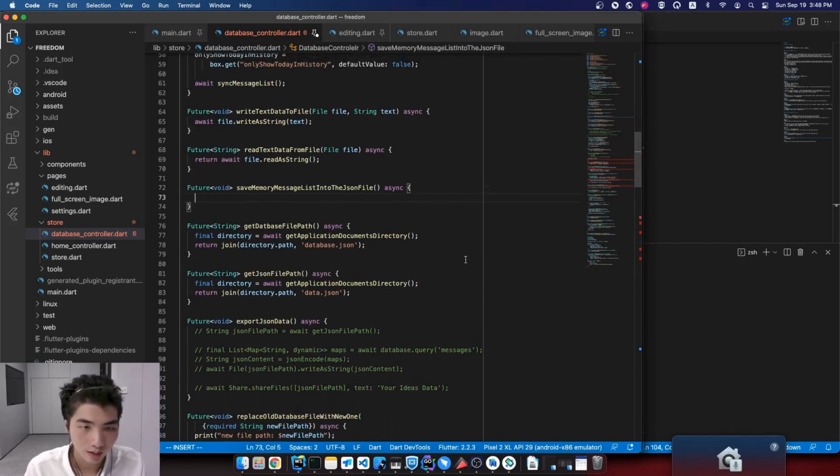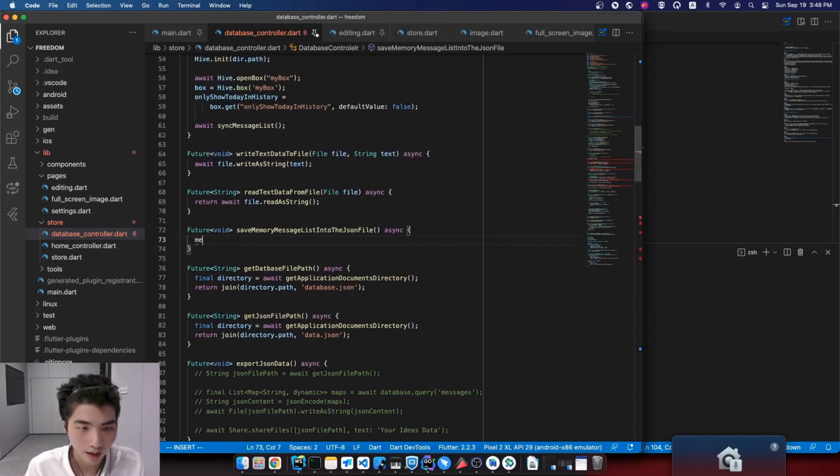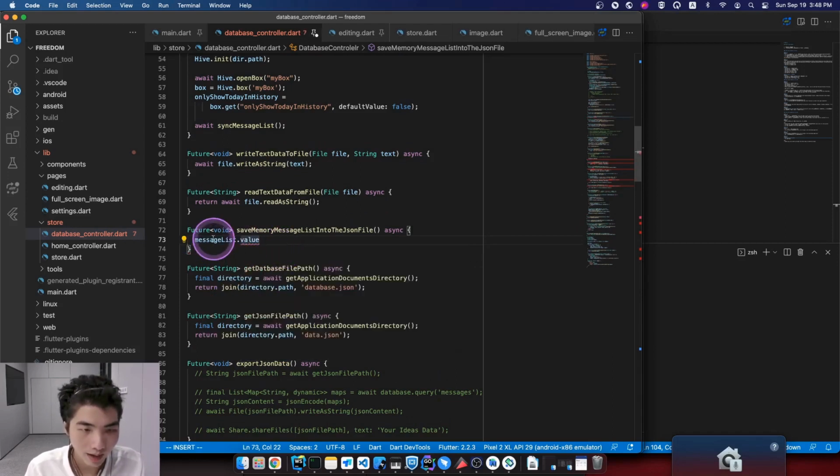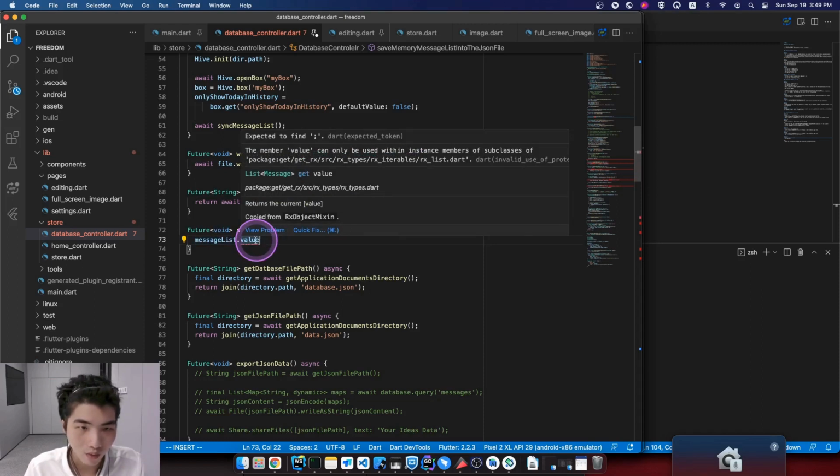What it does is, first it has to get the message list. Then it needs to get the value, because the message list is an Rx list. That's a type that was used by a dependency of my project. It's called OBX. But we will not use that. We will use the value, which is just a pure list of messages.